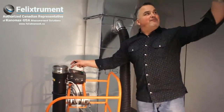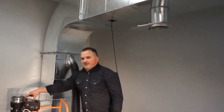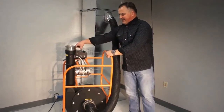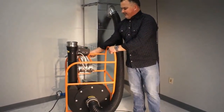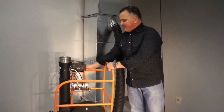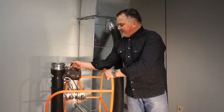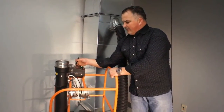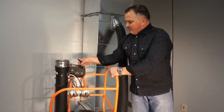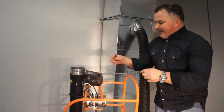Now we're going to move to another section. This section isn't giving us the same static — as you can hear, the VFD has picked up. We're going to run the test, and I can tell right now we've got a serious leak in the negative. It's 8 and we're only allowed 6 — we've got a fail. We'll stop the motor and save.